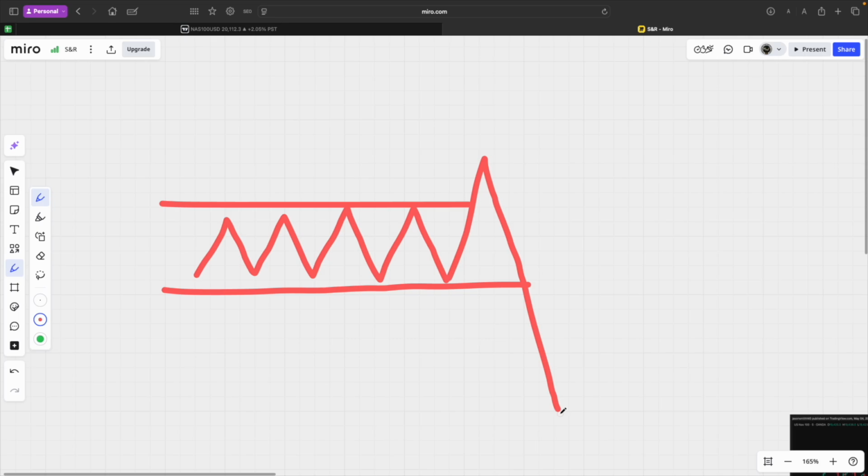Now there's a bunch of ways we're actually going to trade this, so I will get into that later in the video. I'm just going to show you a little bit and talk a little bit about what all of these are and how to identify them. So make sure you stay tuned for the video because I am going to show you later on how we are going to trade these phases. Alright, so let's get straight to it.